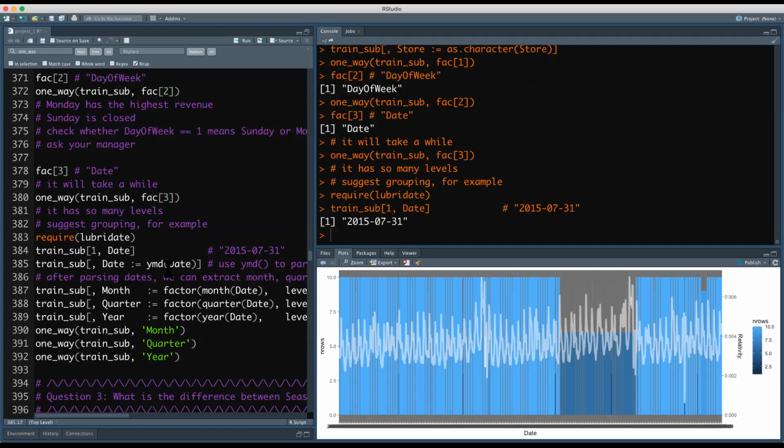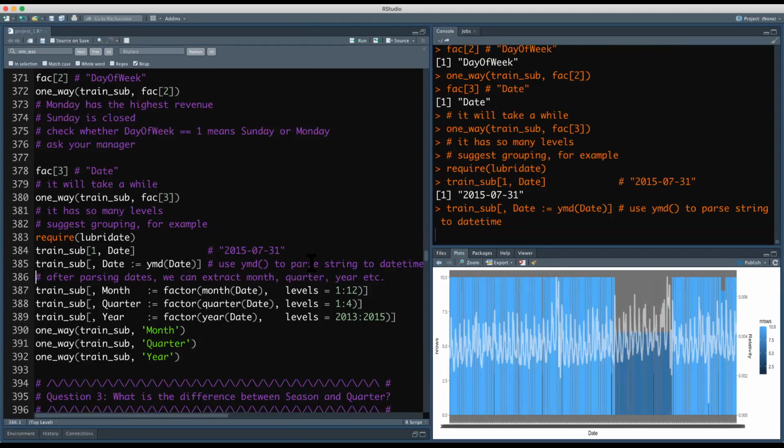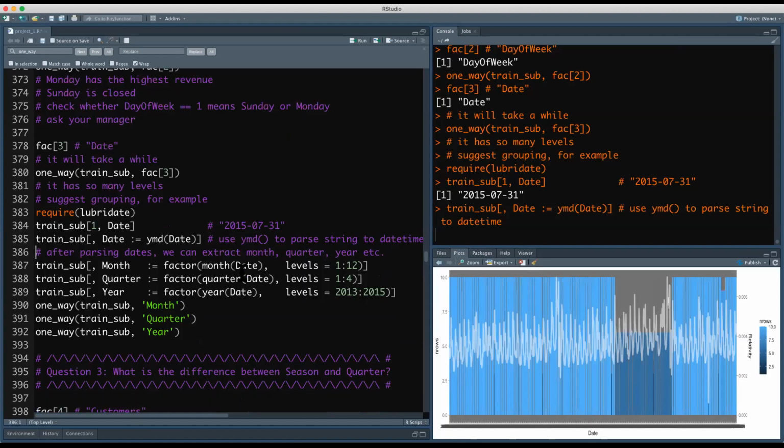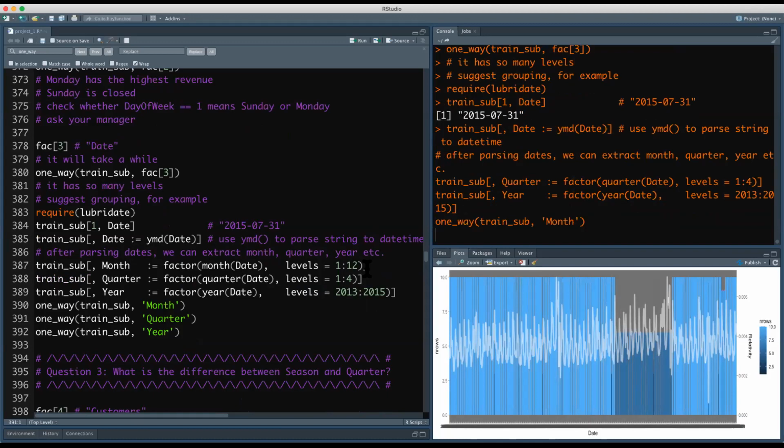And ymd is a function in lubridate used to parse a string into a datetime object. By running this line, you're telling R that I want to treat this column as datetime instead of string. After parsing these dates, we can extract a month, a quarter, a year, and so on. And look at one way.